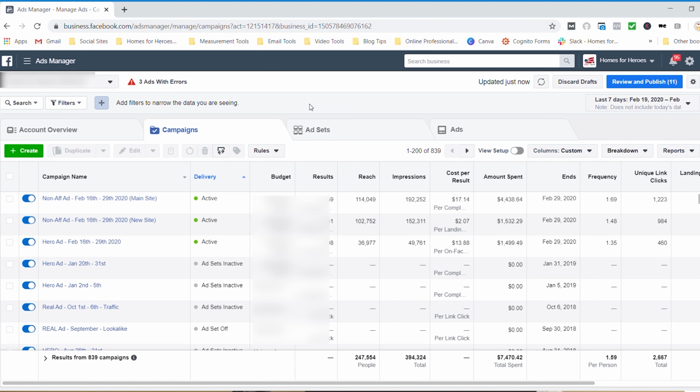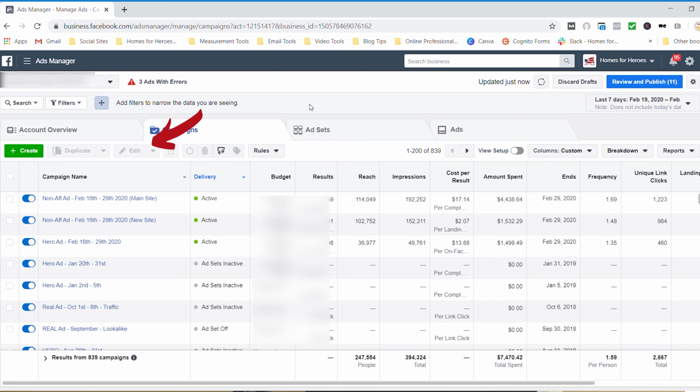Then click on Duplicate. The Duplicate tab allows you to quickly replicate a successful campaign. Without it, you would probably be required to go through the entire process of creating a new campaign, ad set, or ad, while also remembering all the successful elements of your previous campaigns. The Duplicate tab removes this requirement for you to remember everything, and you can simply click on the Duplicate tab and replicate all the successful options that you had set up in that ad campaign.